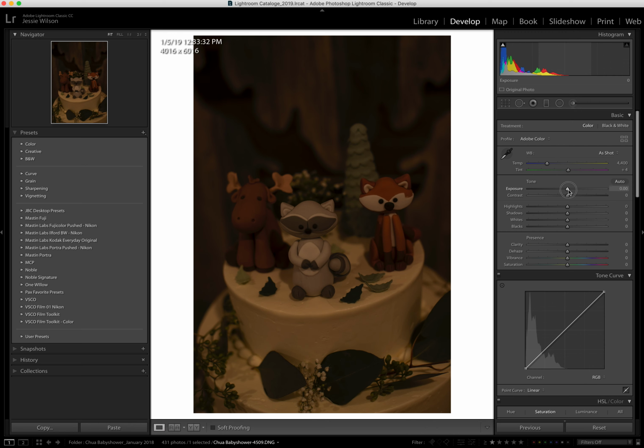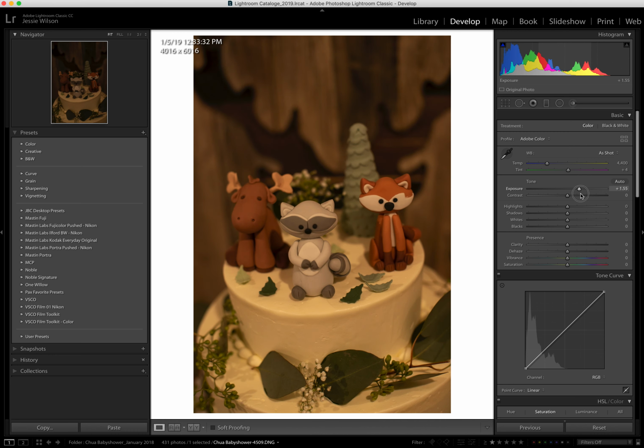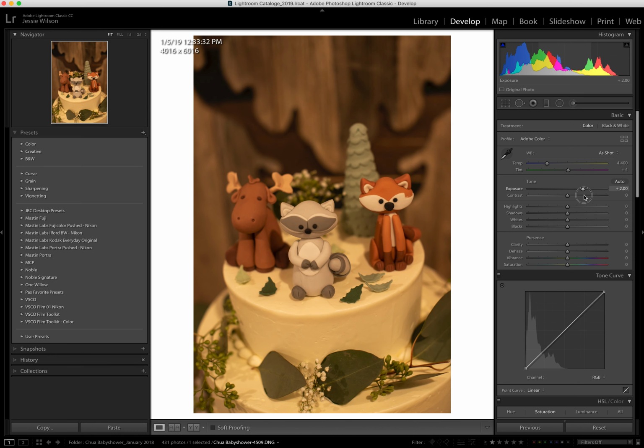So again, I'm going to start with exposure just to give me an idea of what sort of color tones we're looking at. Again, it's very yellow, so I'm going to go ahead and just do the auto correct, and that really takes that yellow right out. But it is a little bit cool, so I'm going to bring it up a little bit more. I'm going to add some contrast here, increase my shadows, and leave my blacks where they are.